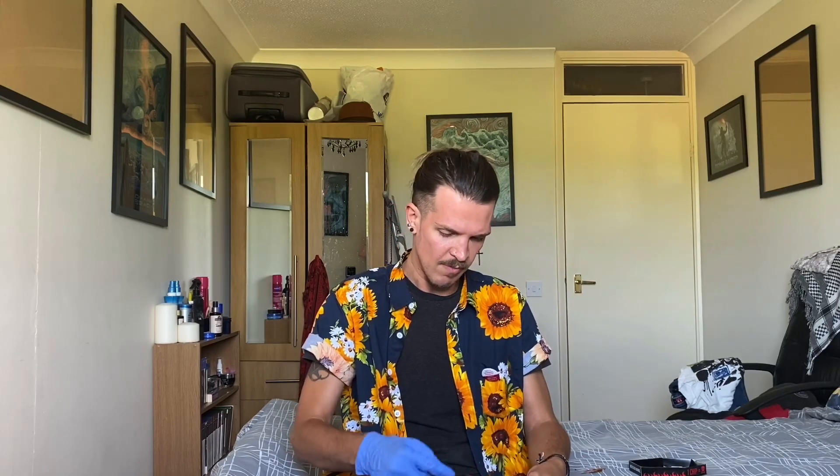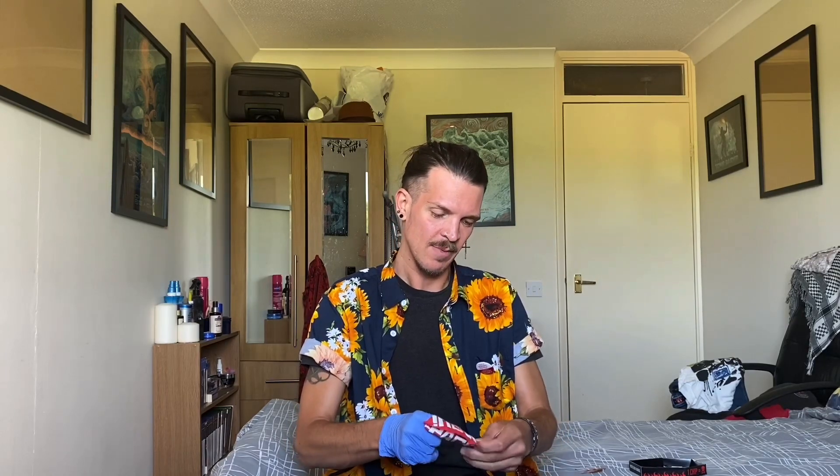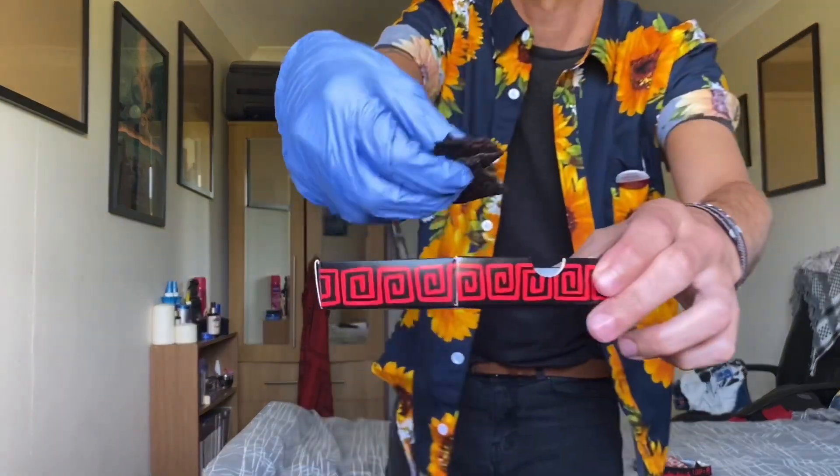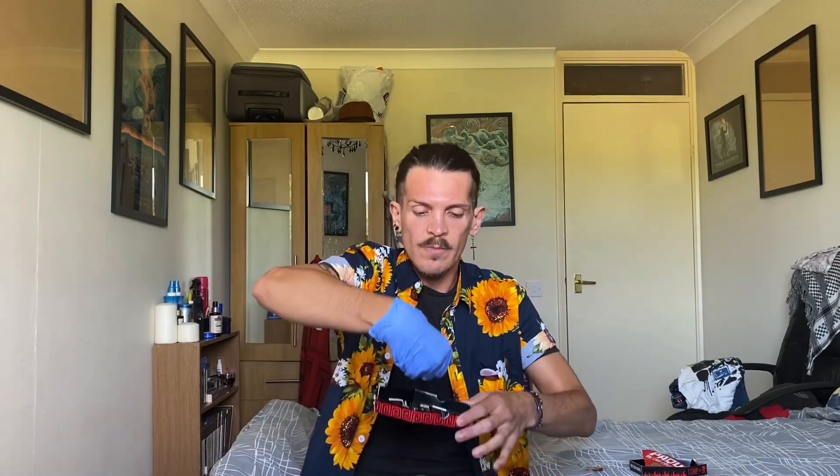I'm going to get every little bit because it's all in crumbs — I'm really annoyed about that, I wanted it all in one bit. Sorry if this is boring, I just want to make sure it's completely all out of the packet. You can see the black dust here. Don't want to touch it with my hands. Right, you ready? Nervous. Three, two, one... I'm scared, I'm being a wuss. Alright, gather it all up. I'm scared. One, two, three.